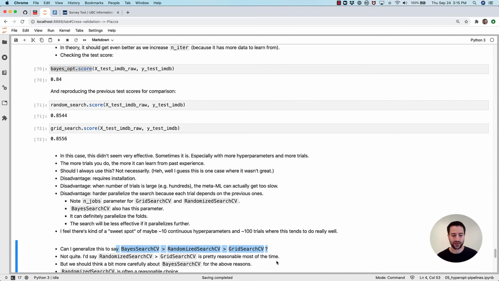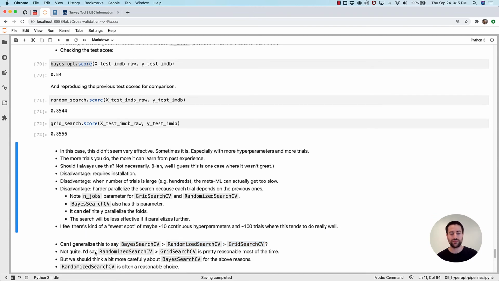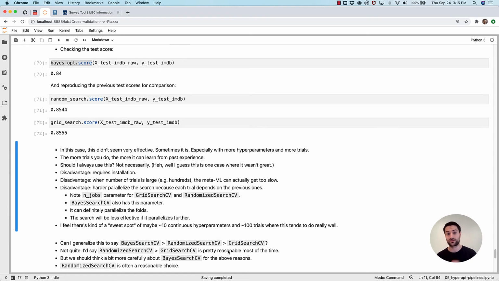It's really problem dependent. I would say most of the time I would pick randomized search over grid search for the reasons I talked about earlier. But whether I would choose randomized search or Bayes search, it kind of depends on the properties of my problem. Again, if it's like a super slow and super hard problem, maybe the Bayes thing is worth doing. If I don't really care, or I don't think the hyperparameters matter that much, or I don't feel like installing this extra thing, or whatever, there's plenty of reasons not to use it. Or maybe it doesn't work well for the certain type of hyperparameters I'm using.